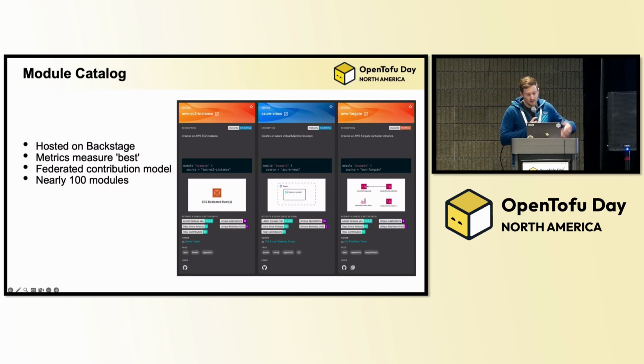So they need to be able to interpret some of the details. At the top of the module card, we see the name and its maturity tag. And we also see a small description of the module. Below that, you have a snippet showing exactly how to use the module and an architecture diagram showing all the resources that the module uses.